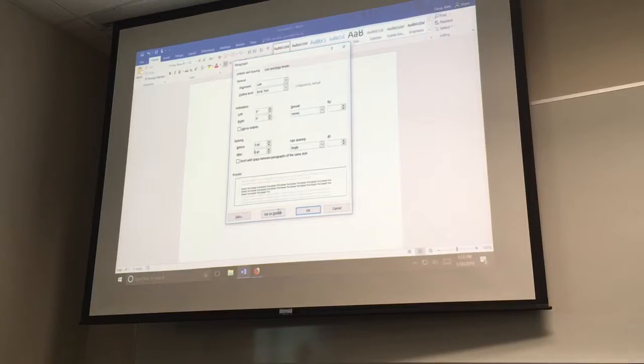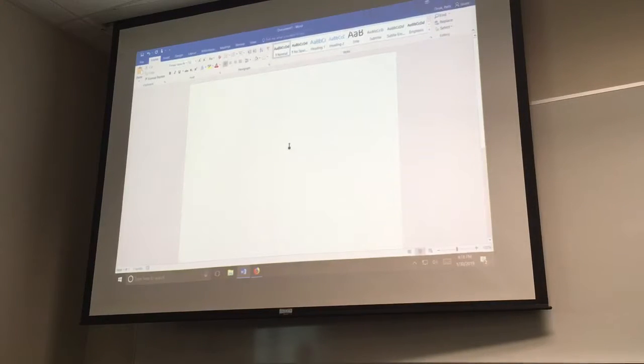Set it up as a default. Set it as a default because you can set it for just that document. You don't have to set it forever. Just set it for that, whenever you're typing your outlines. All right, so let's begin.